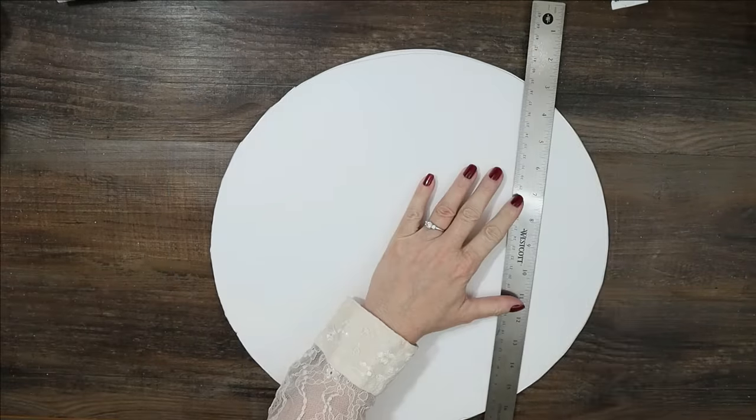So again, this was a Pinterest inspired craft, you guys. I saw bigger versions of this online and I thought, I don't want to store that. But boy, oh boy, would those make super cute little miniaturized versions on a tiered tray for Christmas when you're decorating it for Christmas.